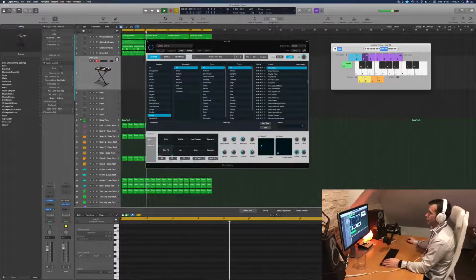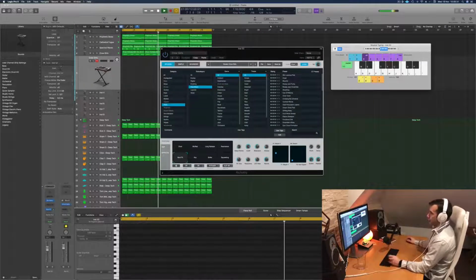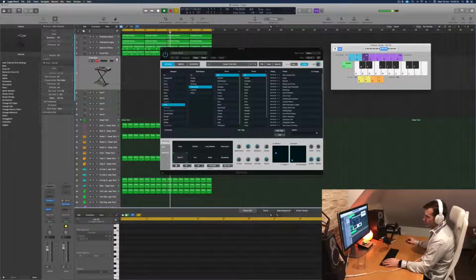I'm going to go into pads. I'm going to do fast attack, so there won't be such a long attack to it. Then I'm going to send my reverb a whole lot. Then I'm going to go fairly high.